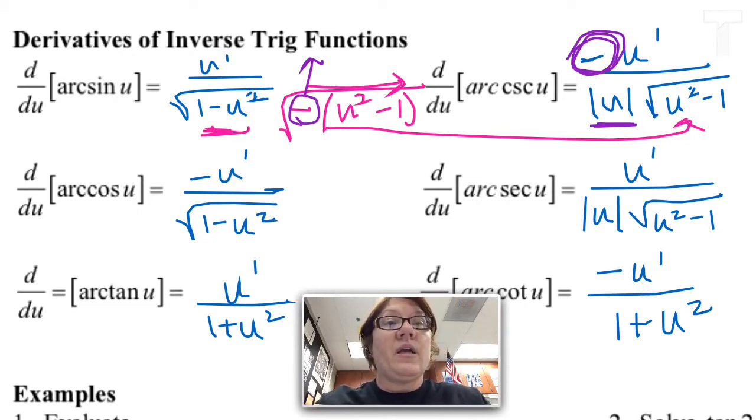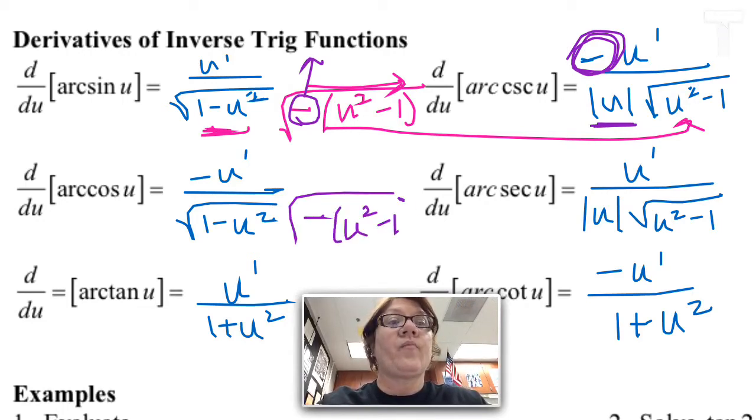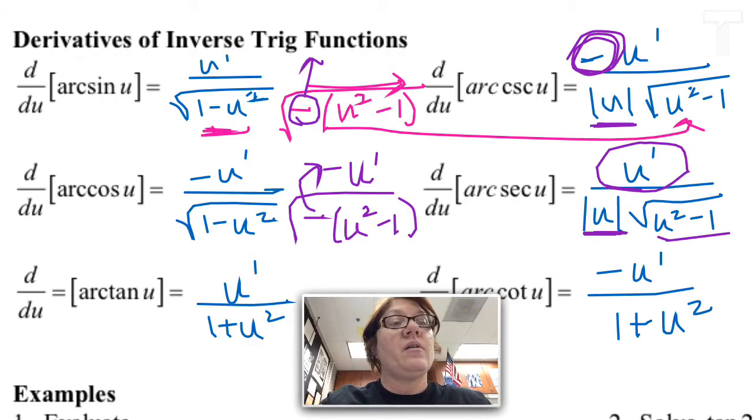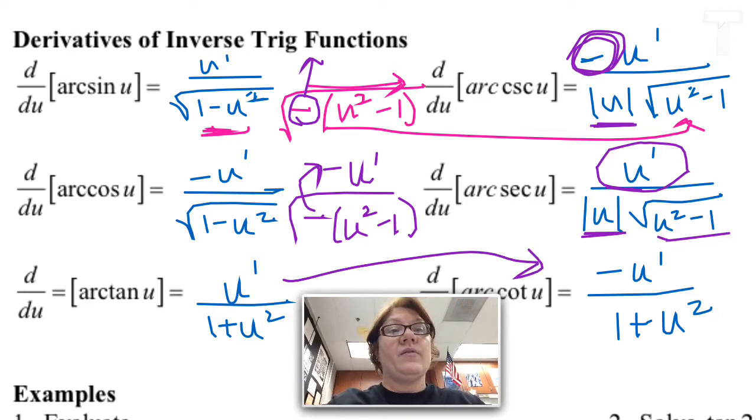And so here, if I take that negative so that I can switch the order, and I put it up top, it's going to turn it into a positive u prime, because I'll have a double negative. And so you notice over here, oh yeah, the order switched, and to compensate I have an absolute value of u in the denominator. No mathematical reason for that either. These are just strategies and tips that I use to help me remember. And then tangent and cotangent, the only difference between them is that negative sign. Other than that, they're exactly the same.